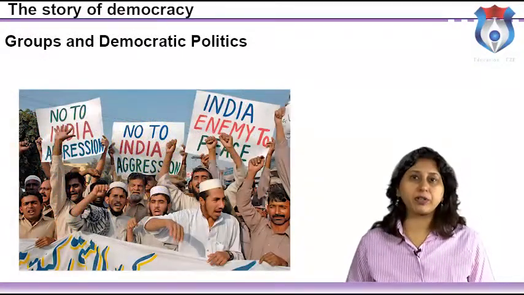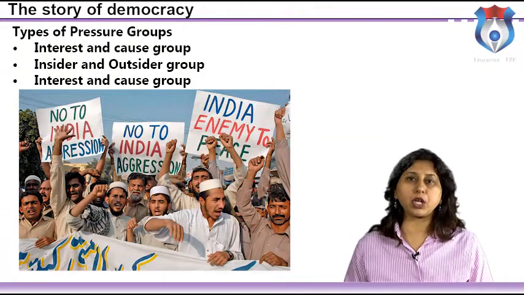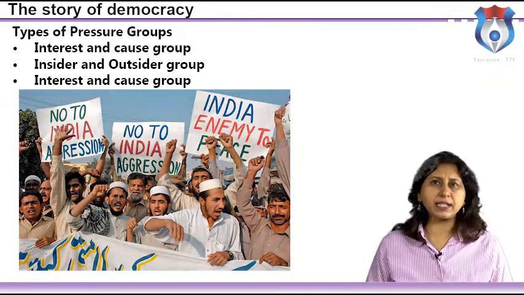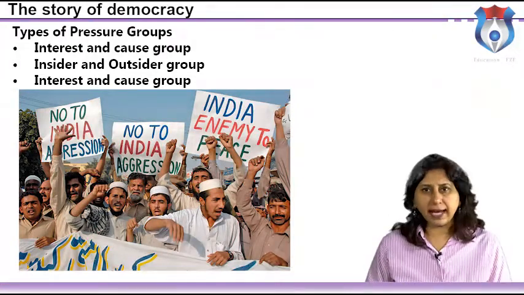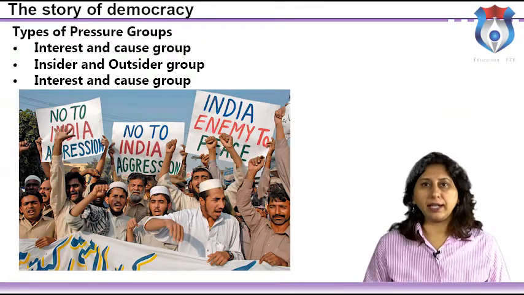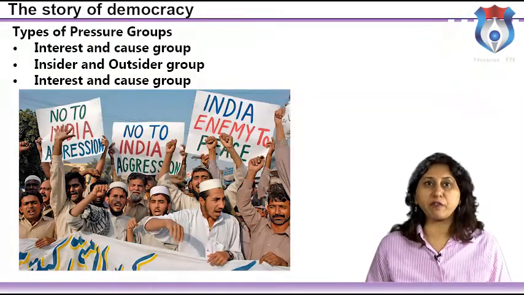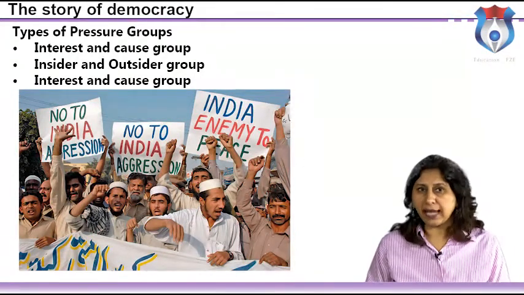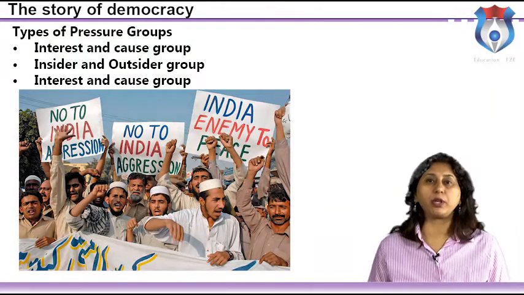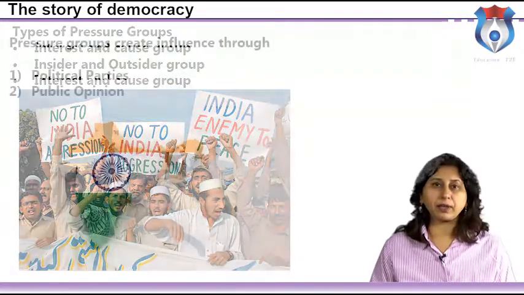Pressure groups and democratic politics. The interest cause distinction is based on the purpose of the group in question. It therefore reflects the nature of the group's goals, the kinds of people who belong to it, and their motivation for joining. Interest groups, sometimes called sectional, protective, or functional groups, are groups that represent a particular section of society: workers, employers, consumers, an ethnic or religious group, and so on.